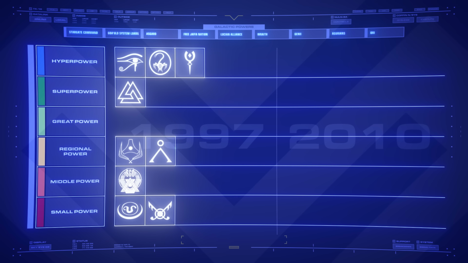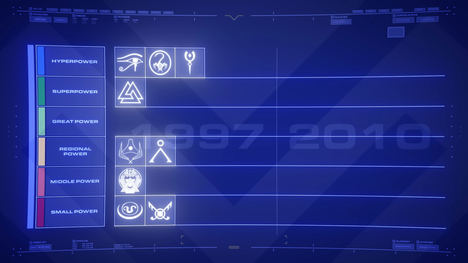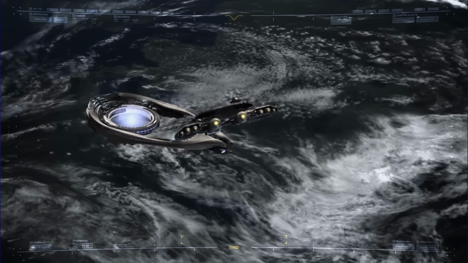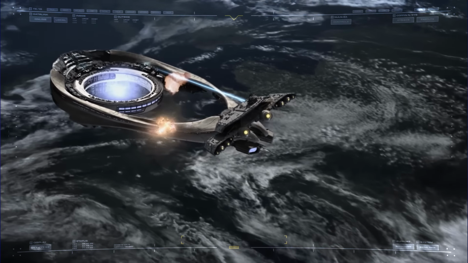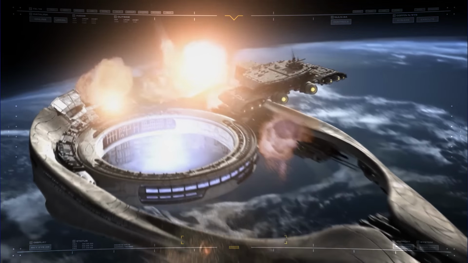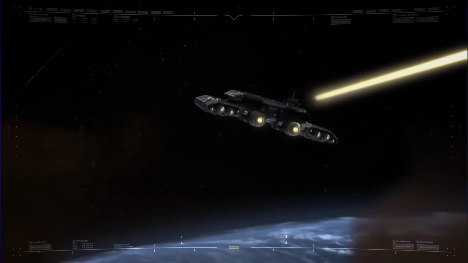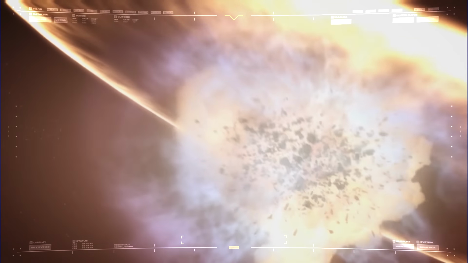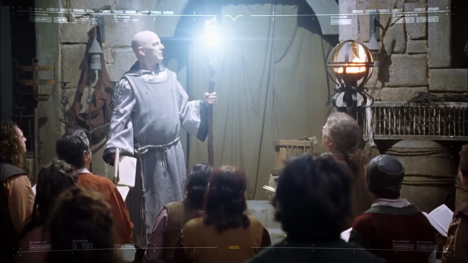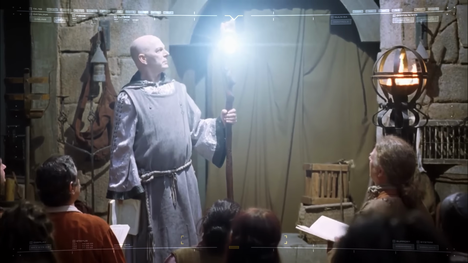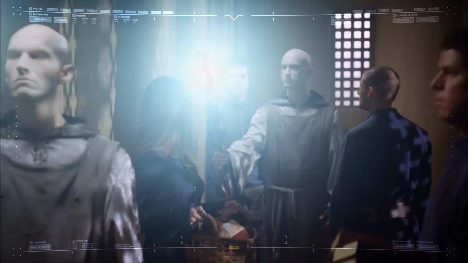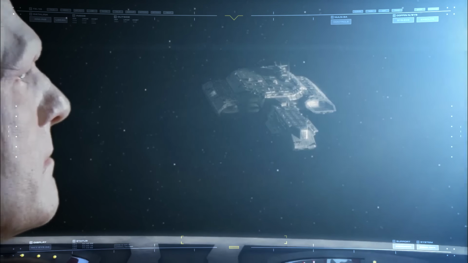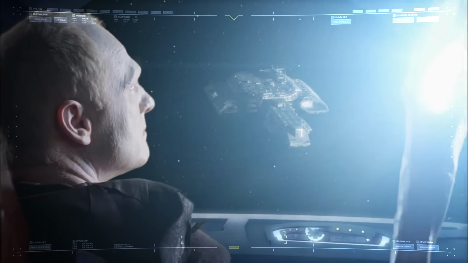So this is how the situation appeared in 1997. But how do things change when we fast forward just 13 years to 2010? Well, it's hard to imagine a more tumultuous transition in galactic history. Right away, we need to remove a few major powers from the board. In 2010, the Asgard, Ori, and Asurians had been rendered either completely extinct or close enough so as to make no discernible difference. To lose just one of these powers is extraordinary.